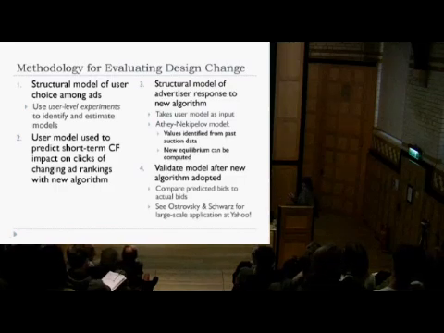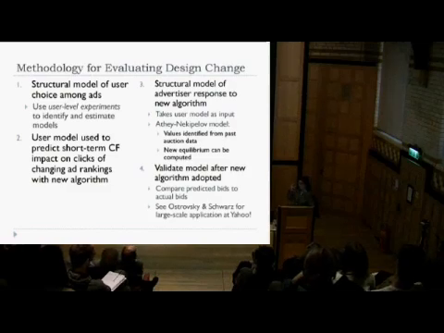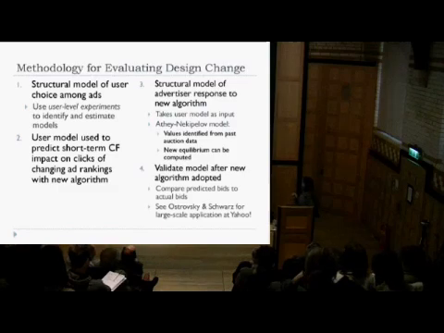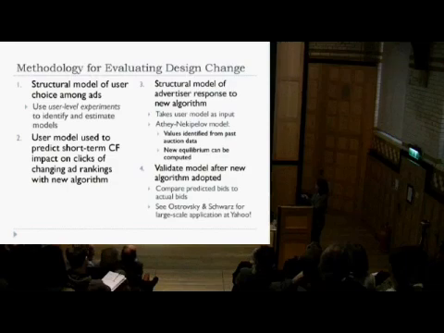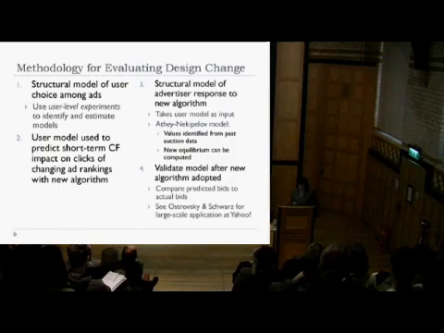Although, again, in terms of what gets paid attention to, the structural models get less attention than the more definitive experimental results. And then you can validate it after a new algorithm is adopted. Michael Ostrovsky and Michael Schwarz validated a similar model to mine in a large-scale field experiment at Yahoo.